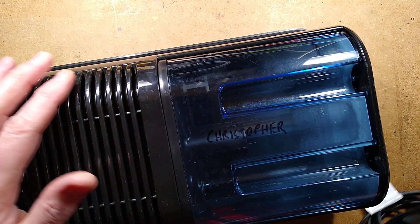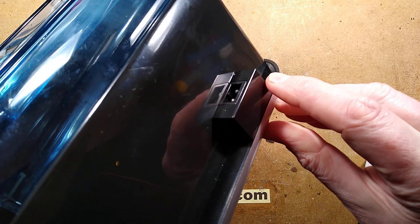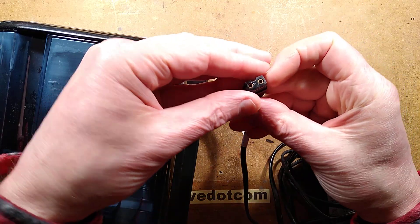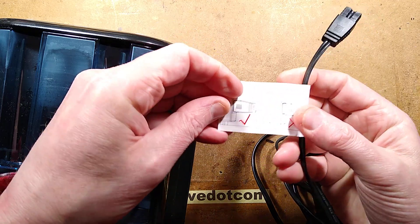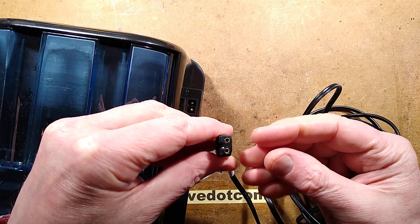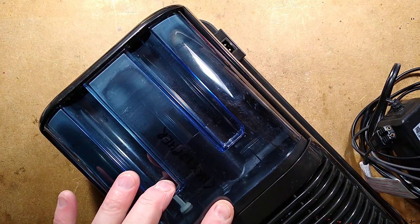We can cut straight to the chase — let's find out what the problem was. He said there are signs of distortion around the connector. If you look at the power input pin here, it's black, it's really burnt. And the matching pin on the power supply is also distorted and burnt. It's notable that this is obviously a common thing because it says 'plug fully inserted — tick; plug not quite fully inserted — cross.' I wonder if it's just that this thing runs about 5 amps and it's been causing problems with the plugs burning up.